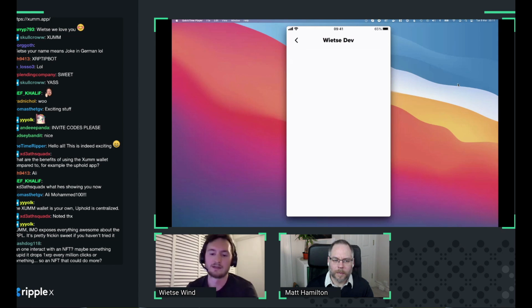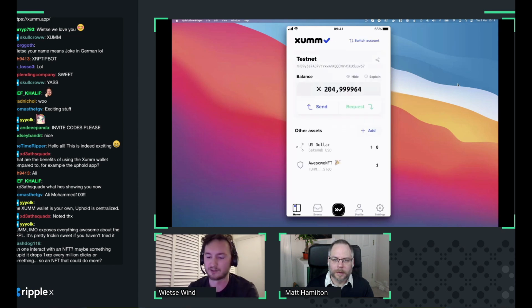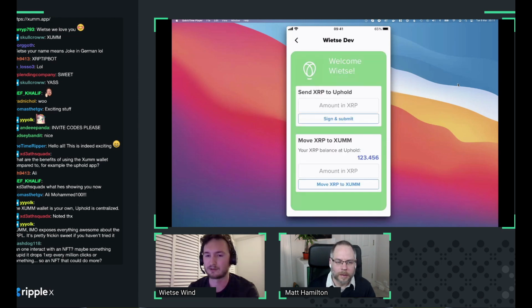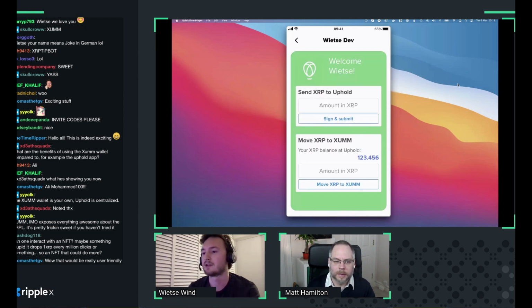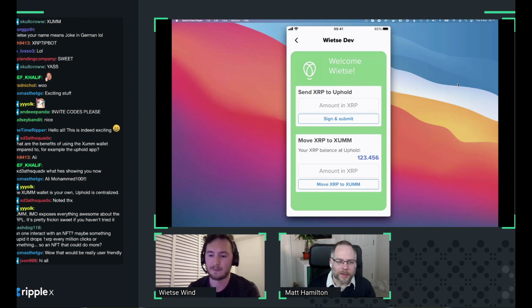So this is just a really simple sample, but let me show you here. Providing you're signed in, you could potentially just see your balance on both sides and swap funds. And then four seconds later, after an XRPL transaction, you will have actually exchanged the funds between your non-custodial and custodial environment. Oh, wow. That's really cool.